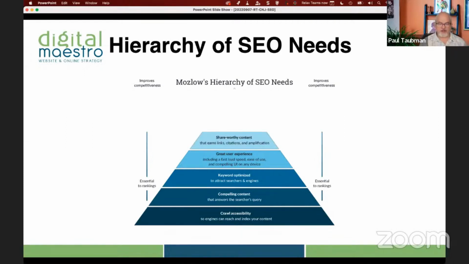Once all of this is also in place, then you want to make sure that your content, going back to the compelling content, is what's known as share-worthy. Share-worthy means that people are going to want to share it out there. Really, Google and search results is part technical. The other part of it is part popularity. Okay. So what does that mean?